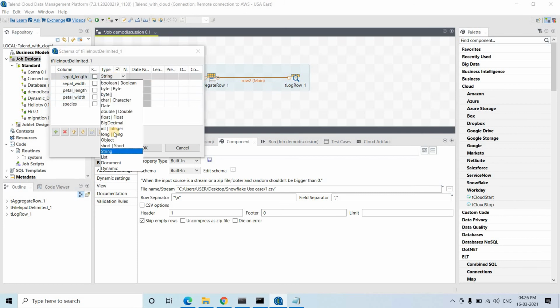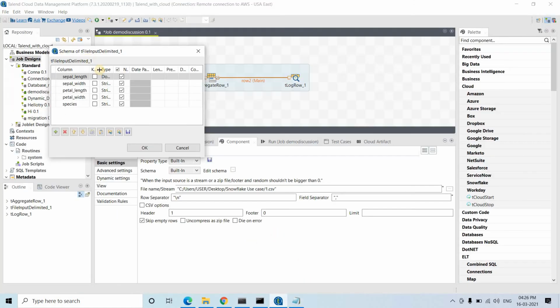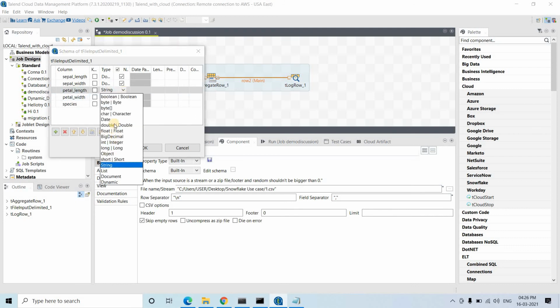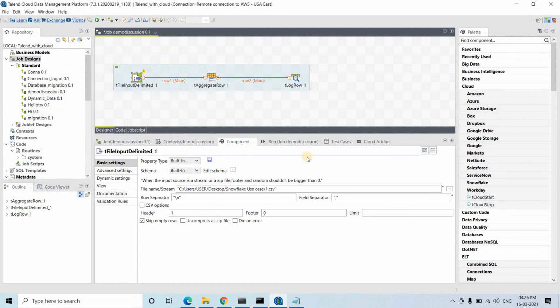These are double, you can see data types are double, and species is string. Click on OK. I want to propagate changes.